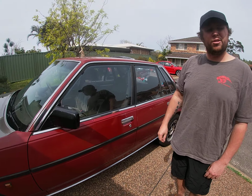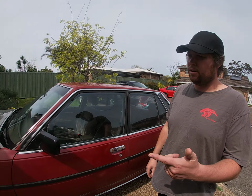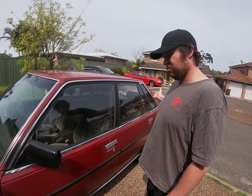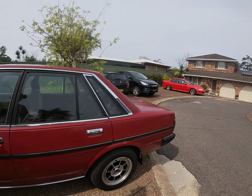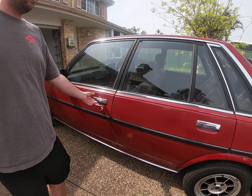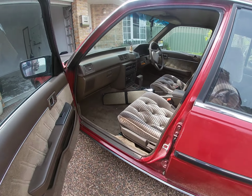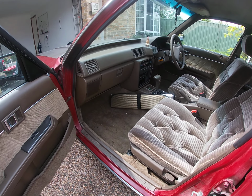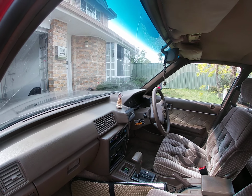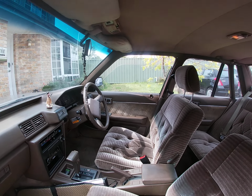She was a bit of a two-tone rig when we first got it, so we had a silver bonnet and a silver boot. But at this point in time, as we come around, the boot has been painted. Not anywhere near a show car, she's a good old granny spec. So as you have a look inside, you see the interior is pretty neat. Over to you, Maz, to talk about the interior.